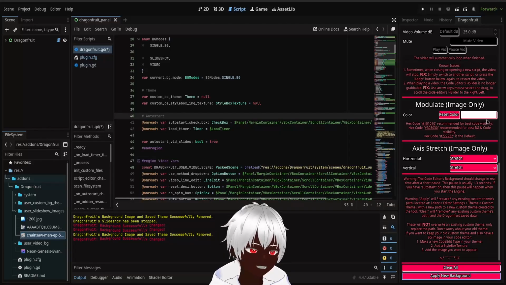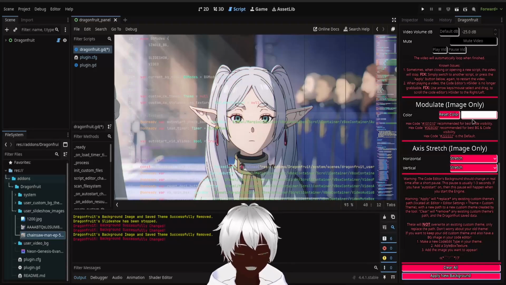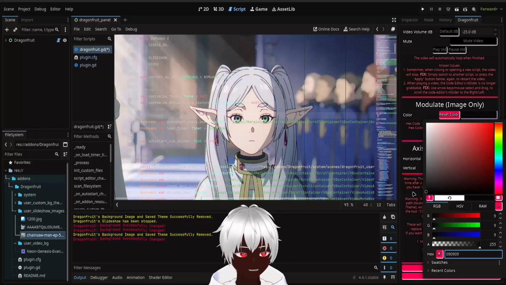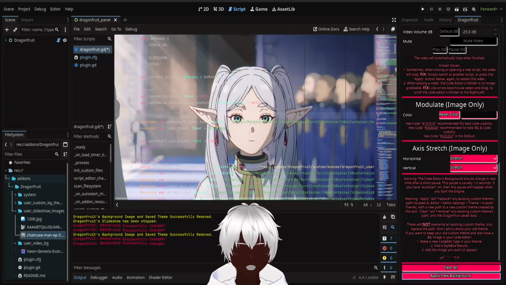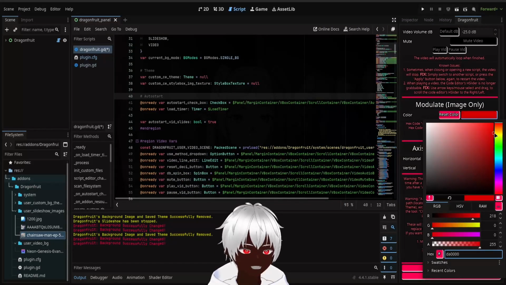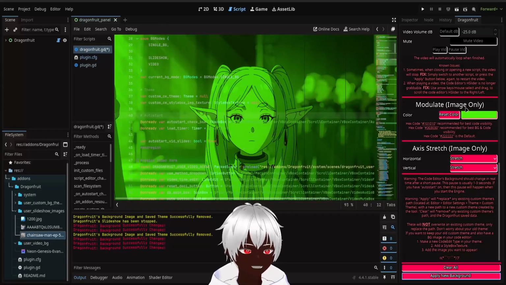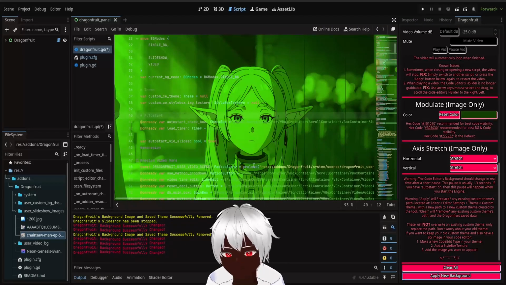If you put all the way white here, the image will be extremely visible and the code will be barely visible. If you choose strong black, I won't do all the way black, I'll do a little bit lighter, the code will be very visible, but the image will be barely visible. And if you go over here to, let's say, green, we can make her green, and it'll be barely visible. She's an alien now, and you can make it dark green, so it looks better.